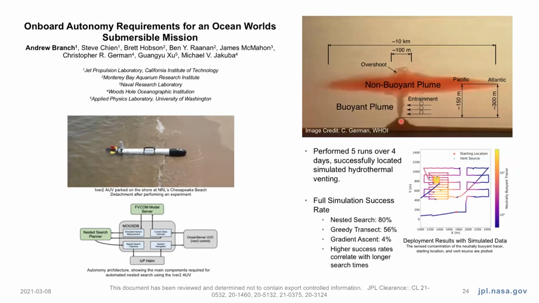And so we're developing some autonomy, some adaptive sampling path planning. This work is led by Andrew Branch that can do these adaptive resolution or adaptive spacing grids to, in an energy efficient way, find the source of the plume and sample the interesting parts of that plume. This is fairly high TRL, technology readiness. We've done some field demonstrations with Naval Research Lab, Monterey Bay Aquarium Research Institute, and so on.